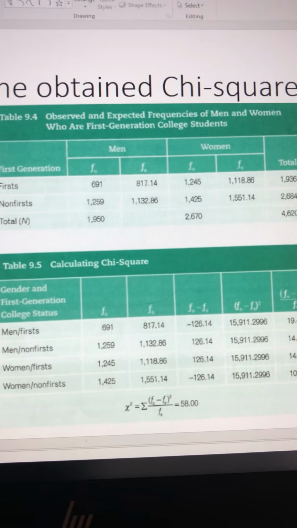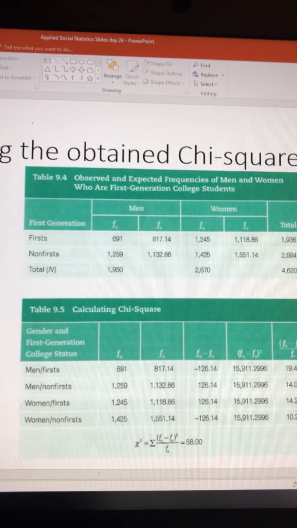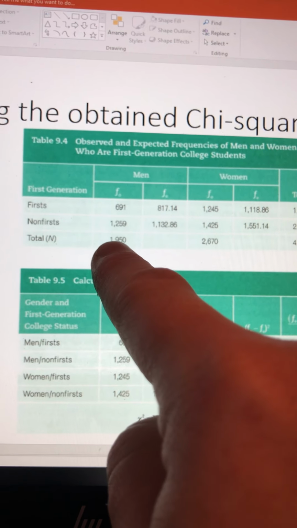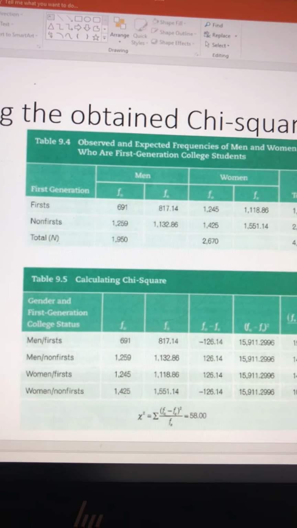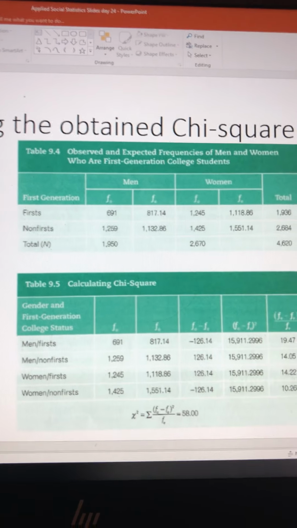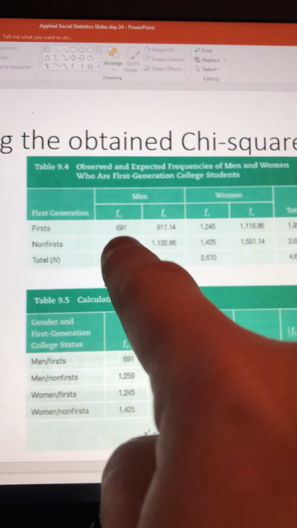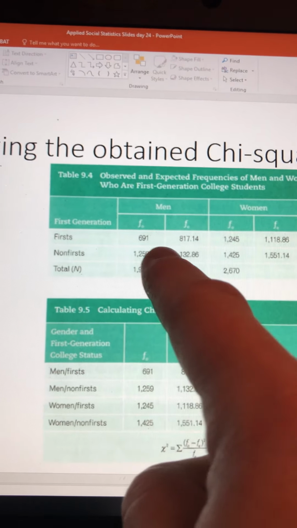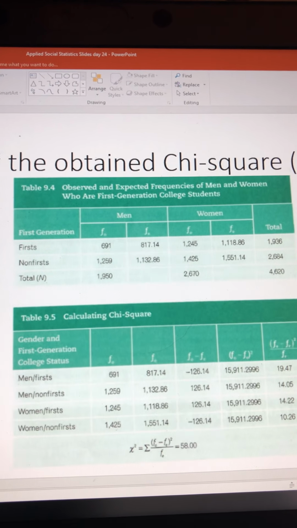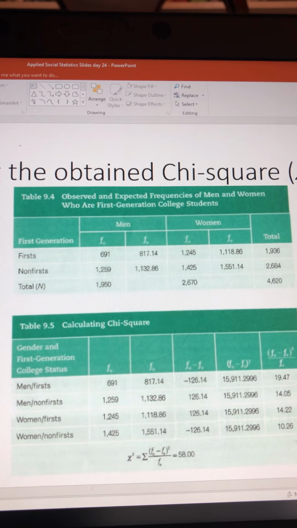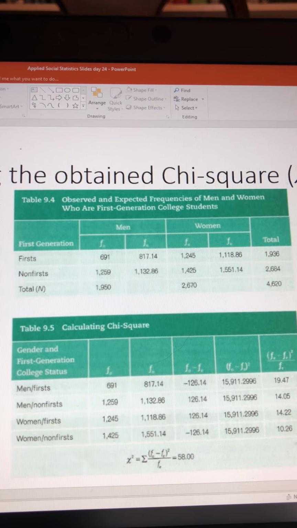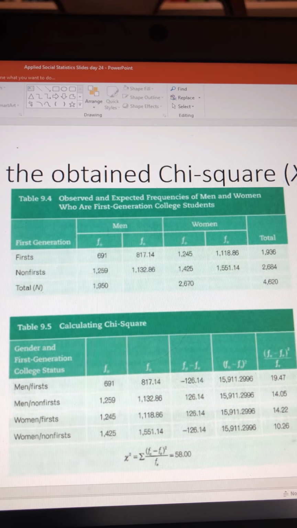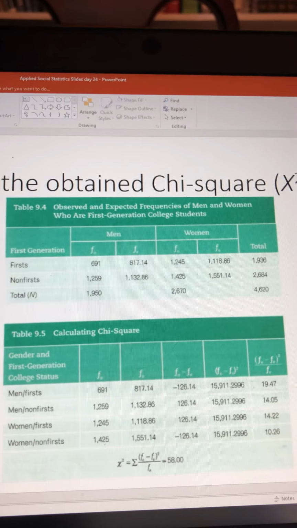So the first thing you want to do is put in a column, you don't have to draw it out exactly like this, but it would be nice because you can check and make sure everything is lining up. Here's your marginals right here. There's your total. You're able to compare how many men first you observed and how many you expected, how many men non-first you observed, how many you expected. So what this is telling me is that we observed fewer first-generation men than we would expect given no relationship, and we observed more non-first-generation men than we would expect.